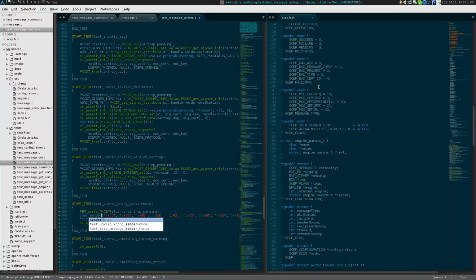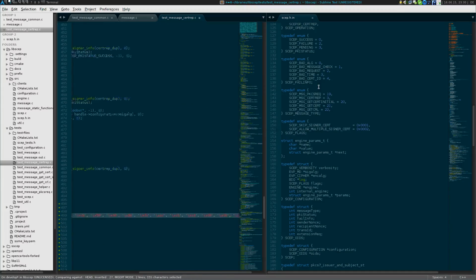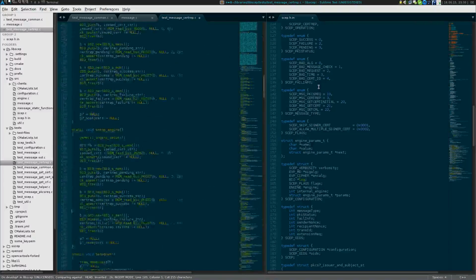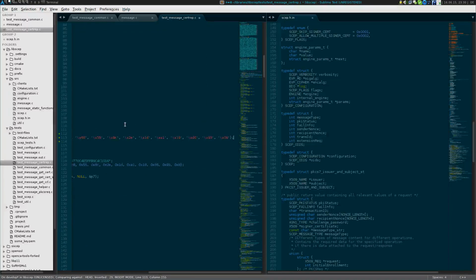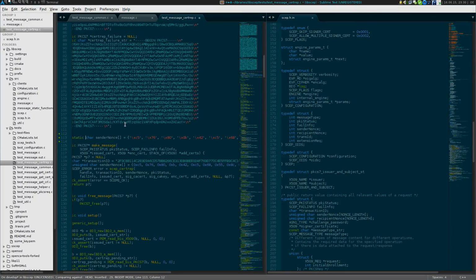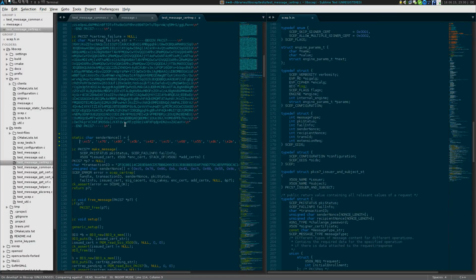Char sender nonce equals this. Going to put that above here. Going to make it a static, and now we're going to format this to look a little bit nicer. I probably shouldn't be doing this in an array, should I?